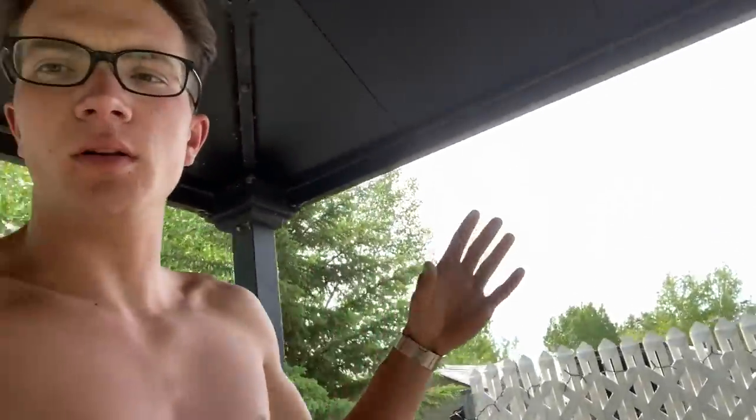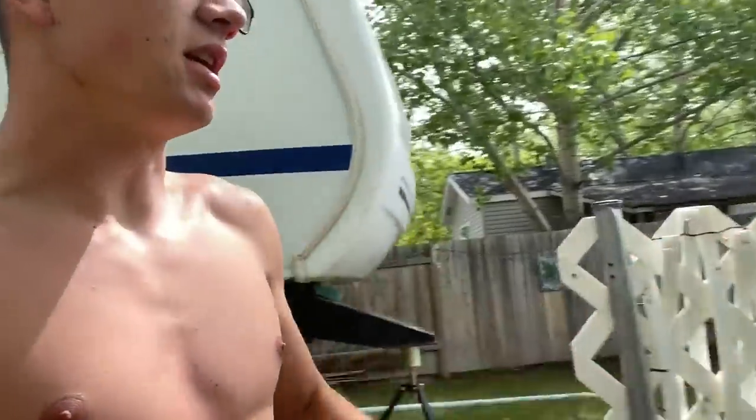So the front will have tinted so you can't really see inside from the street. And this is the southern facing way, so it'll keep a lot of the UV rays out of here so it won't get so hot. And then the other sides will just be clear.